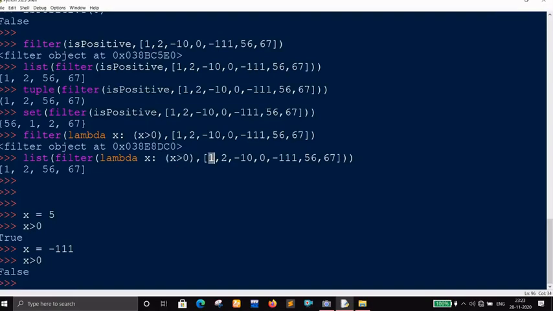For this element we get a true because x is more than 0, obviously. For this element again we get a true because the current value of x is 2 and x is more than 0. For negative 10 we get false because negative 10 is less than 0, and for 0 again we get false. Why? Because 0 is equal to 0 but it is not more than 0, remember that.